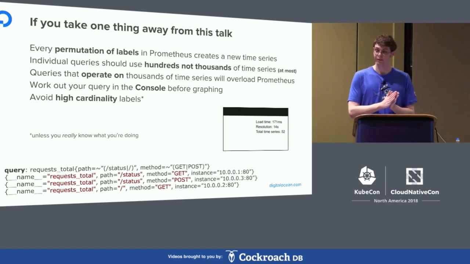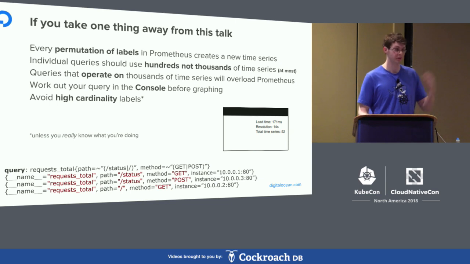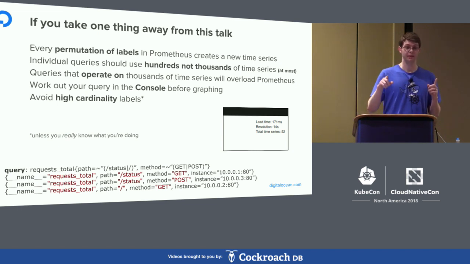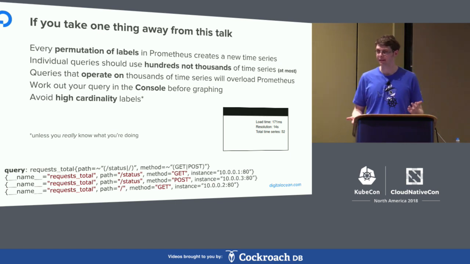The easiest way to figure out if your query is going to be terrible before you actually do it is to do it in the console view in Prometheus. So in the Prometheus UI, there's a graph and a console view. The console evaluates your query at one point in time, the latest point in time. So if your query takes 10 seconds to evaluate at one point in time, graphing it over an hour, where it has to be evaluated 100 times to make a pretty graph, means bad things are going to happen. If it takes 10 seconds, then it's going to take a lot more time going back.